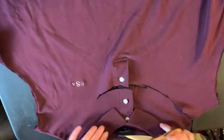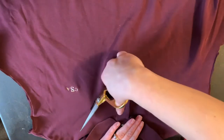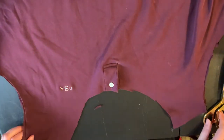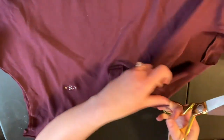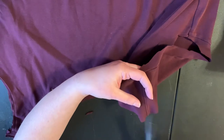So what I like to do is take the collar down about an inch or so around. And again, it does not have to be perfect right now. You want to keep this with the sleeves. And now you'll see the shoulder seam. So I try to take my scissors across that seam as even as I can. And here, are you able to see that seam here? That's where I take these scissors.